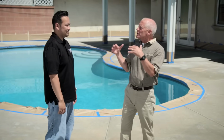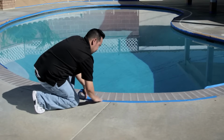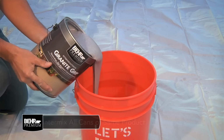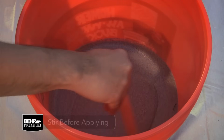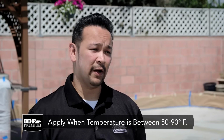So Octave, I can see you've already taped off and covered the surrounding area to protect what we don't want coated. Now, before we start coating, are there any other tips that you can give us? Yes, Rick. Well, first off, we're not going to be thinning this product. We'll need to intermix all cans of the same product to ensure color uniformity. Stir before applying. We'll use the product when the air and surface temperatures are between 50 to 90 degrees Fahrenheit.